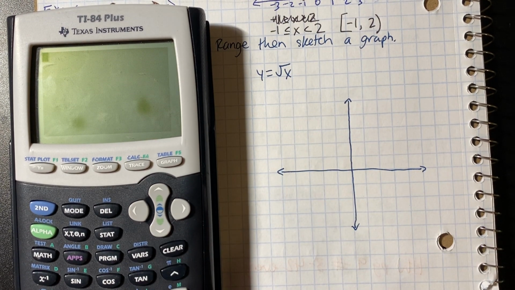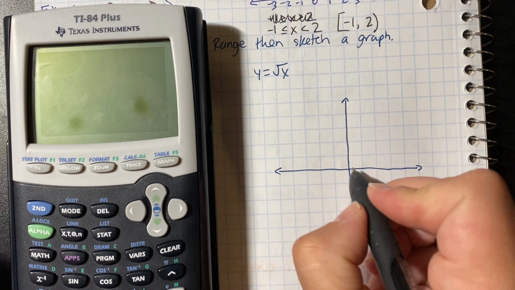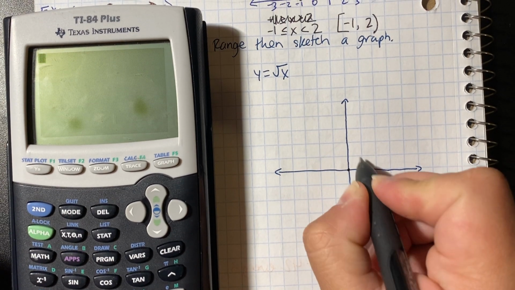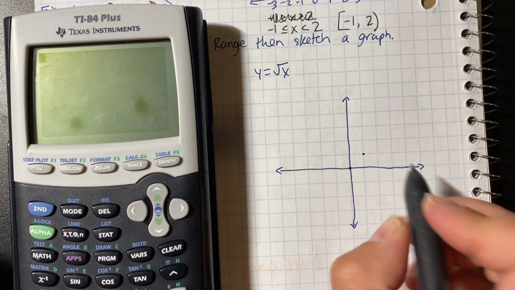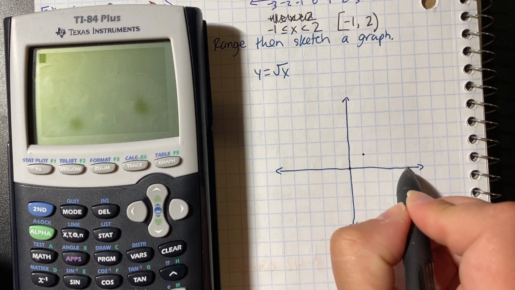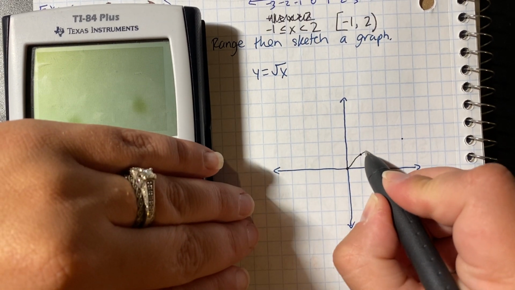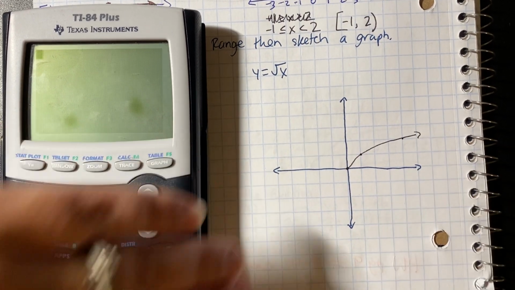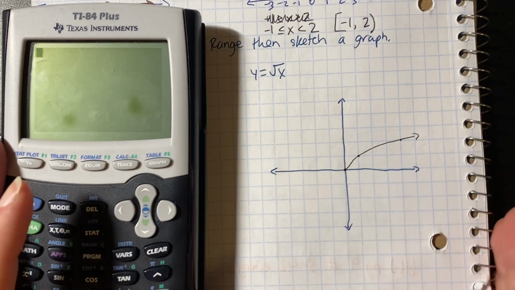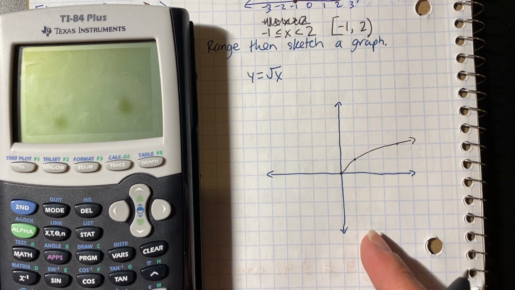The square root of x. It's another one we should know. We know that if you put in 0, it'll be 0. If we put in 1, it's going to be 1. If we put in a 2, it's going to be the square root of 2. So let's go to 4, because then we know it'll be 2. Okay, so it'll look something like that. Like I said, you could have thrown out your calculator, plug some points in your head so you can sketch it.